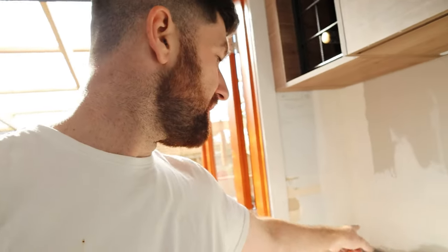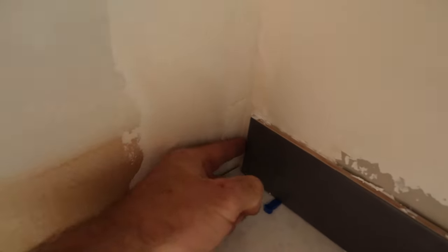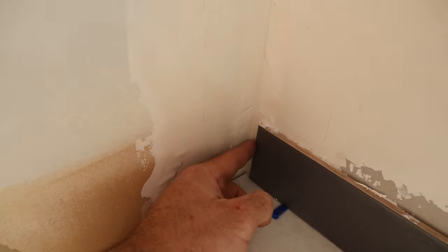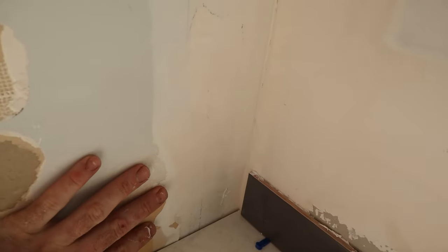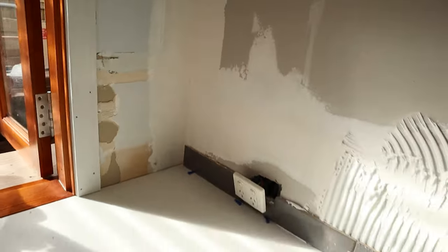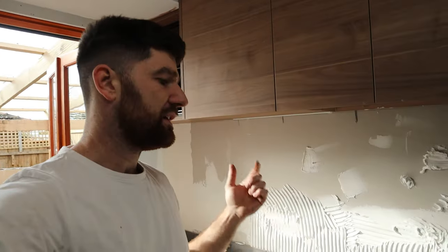Now, I mentioned earlier in the corner, I haven't quite gotten all the way. Now, it'd be silly to put a tile in here because we can just rely on the thickness of the tiles yet to be installed. When they come out, they'll hide that gap and everything will be fine. From here on out, it should be pretty smooth sailing.